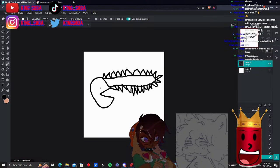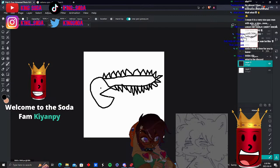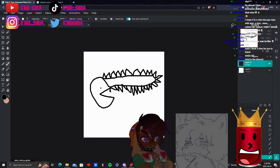Anyway, it is time to do the choking the chicken technique again, but for his teeth this time, because Chainsaw Man has some very, very sharp chompers. So here we go again. Stroke it up, stroke it down, and then do it for his bottom teeth too. Up, down, and then you bust, just like that.